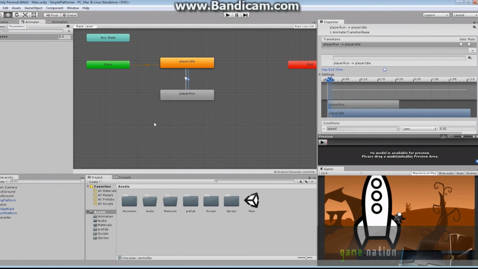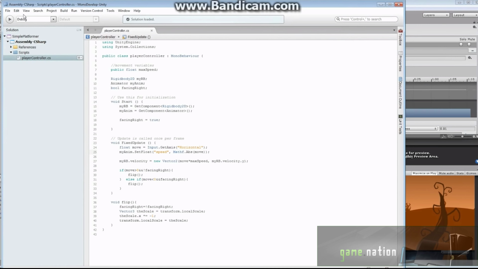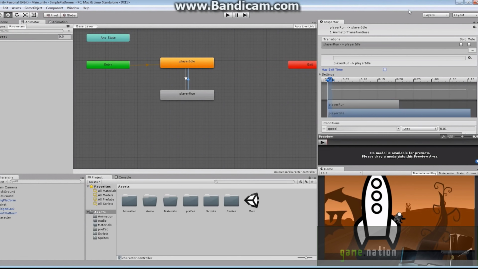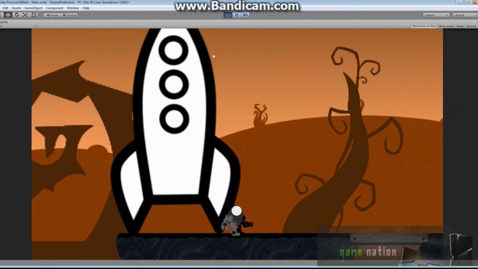File, save our scene. This is already saved, we don't have to do anything in here, I'll just do it to make sure. Good. And I'm going to play once again. We might have to adjust this value here. Maybe 0.01 is not enough. Let's try playing again. Running. Perfect. Look at that. He stops right away. That's exactly what we're looking for.